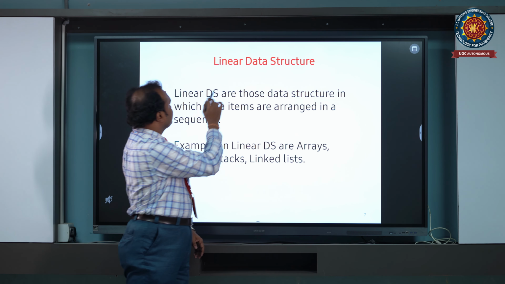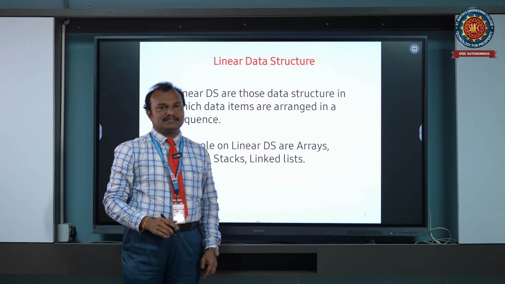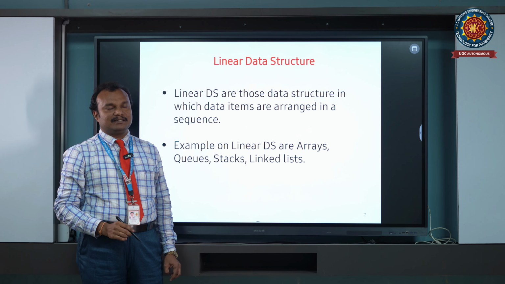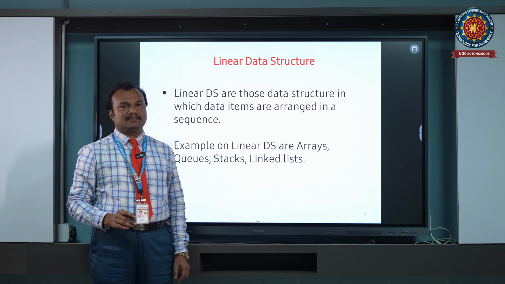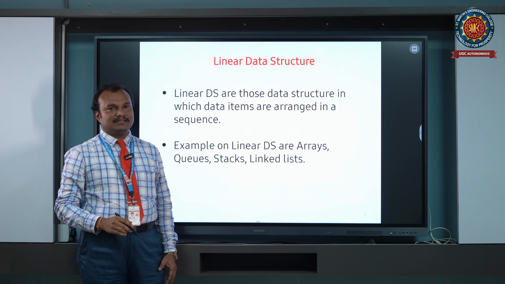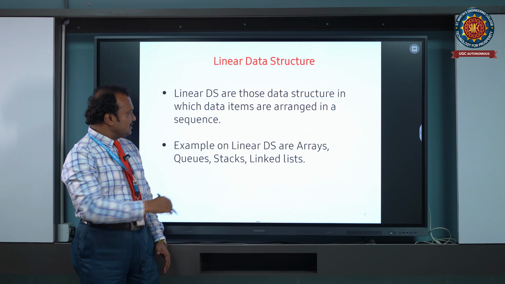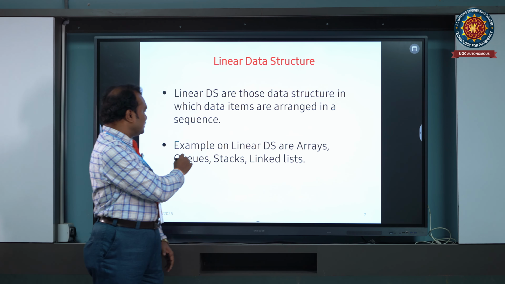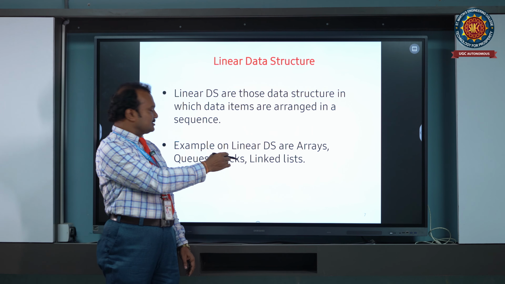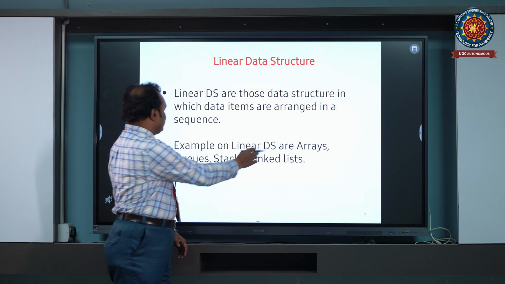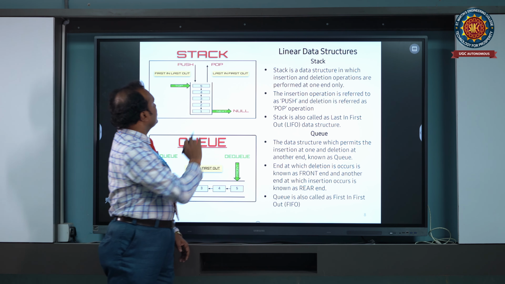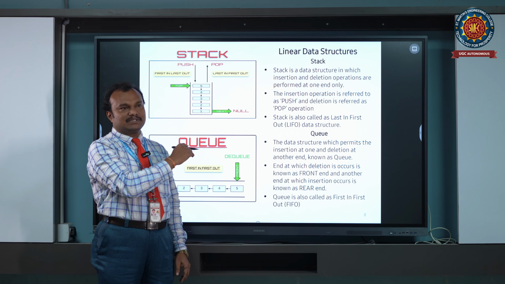First coming to the linear data structure. So what is linear data structure? Linear data structures are those data structures where the data elements are stored in a sequence. As we already said in the previous slide, the examples for linear data structure are queues, stacks and linked lists. First we will discuss the stack.